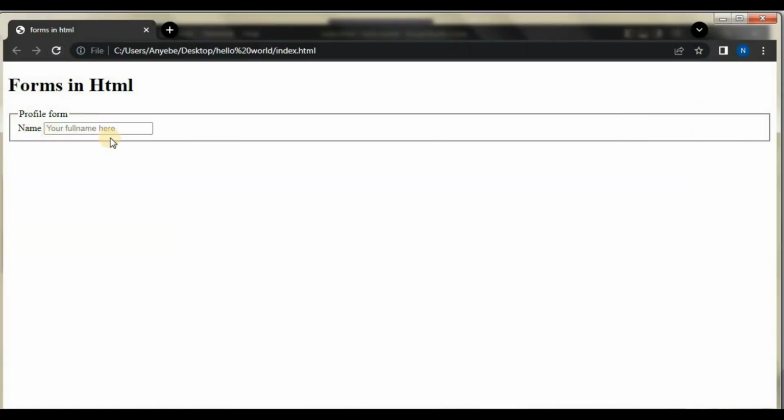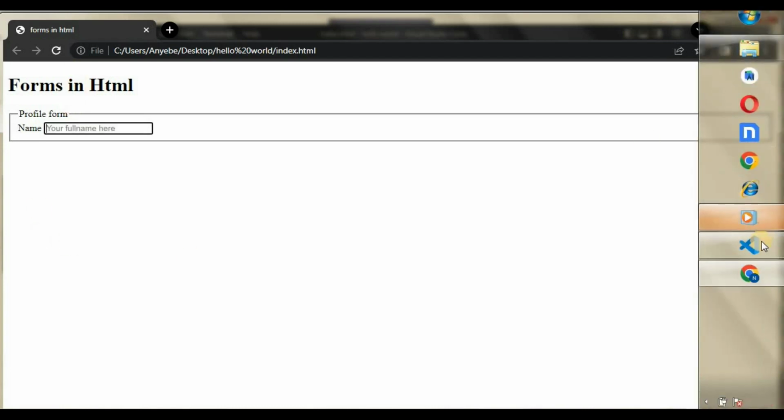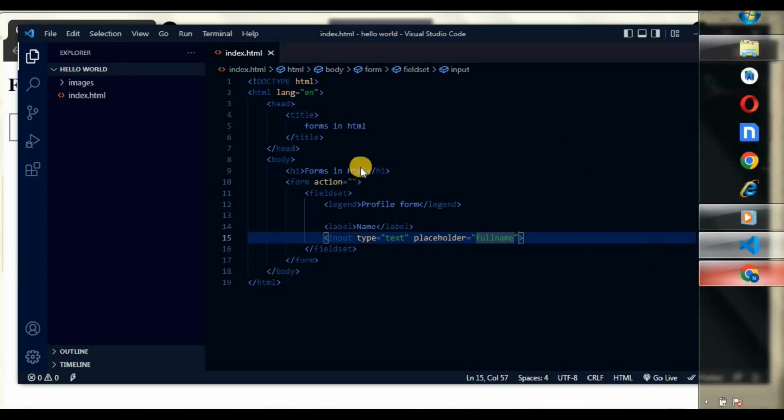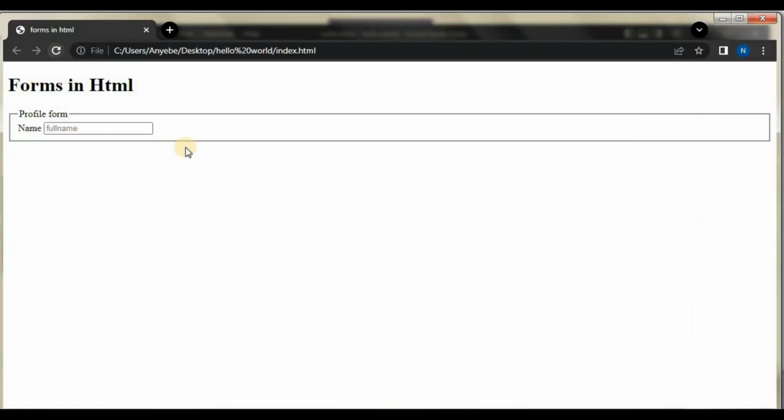You see there's a placeholder. It does not do anything per se, but when you click on it, you can now write your name, in my case Beth-el, and the placeholder disappears. So it's just a placeholder. Instead of your name, you could just write full name to make it short, and the user would understand what you are requesting of him or her to put there. So, full name.